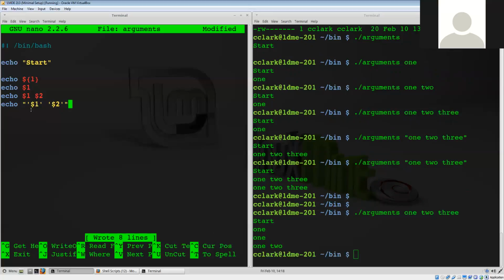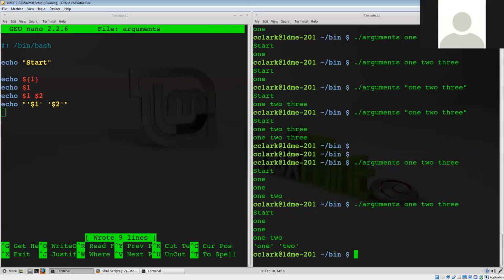So I can put quotes around the variables, right? So here I'm doing double quotes. So everything in double quotes will do variable expansion. And then around the actual variables, I'm putting single quotes. So what this is going to do is expand to a string that has the value of the first parameter and the value of the second parameter in quotes. That way I can actually see what is being passed as the first and second parameter. Save that, run it. I get 1 quoted and I get 2 quoted.